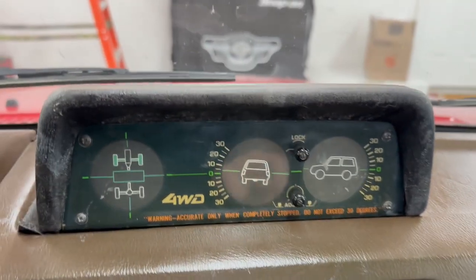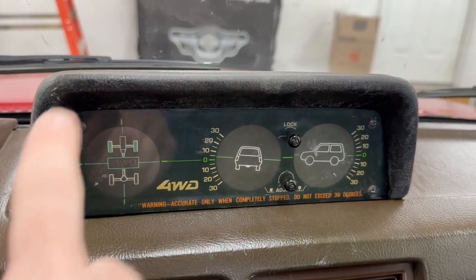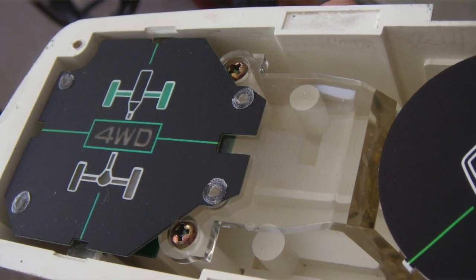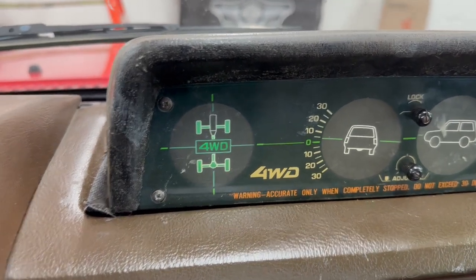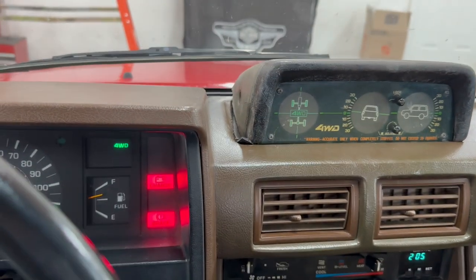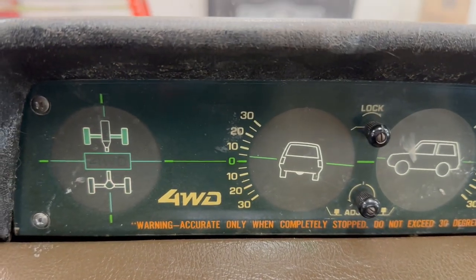One more sort of weird thing about this inclinometer from the Tercel is that instead of the altimeter on the left side like the trucks have, it has a four-wheel drive dummy light. And you'll notice that the front two wheels are in green because normally that vehicle was front-wheel drive. And then when you shift into four-wheel drive, the dummy light comes on and the rear wheels light up. So I wired this into my four-wheel drive light on the dash, and that's how I got that to work. Even though it's not correct for this truck, it's still pretty cool.